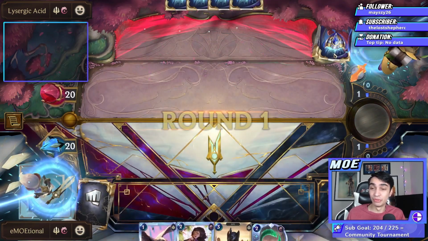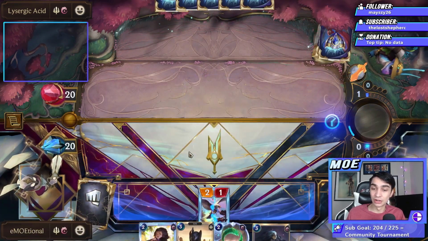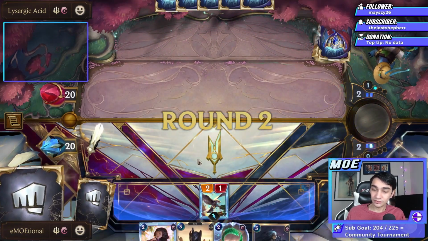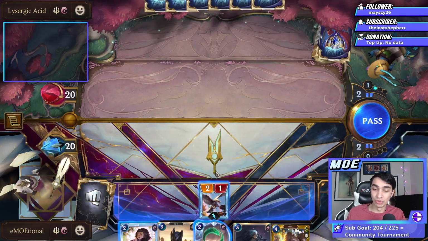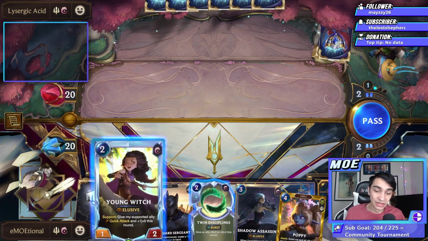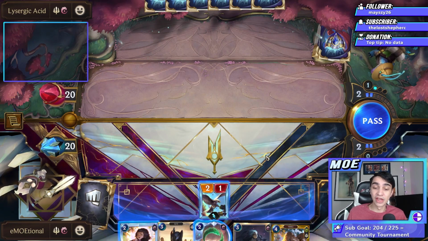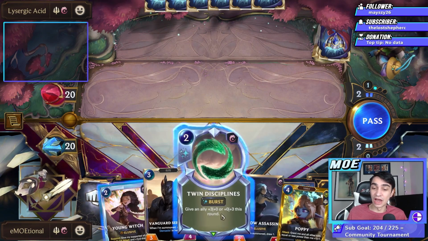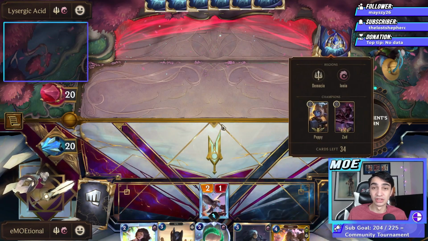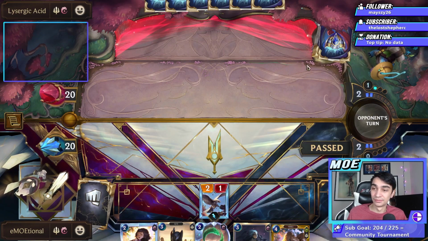Also, a really, really big thing in this matchup is having Fleet Feather Tracker Young Witch. So our hand is actually perfect because we get to go Fleet Feather Tracker into Young Witch if we need to. And if we don't, we're going to do an open pass here because either one of two things is going to happen. They're going to play a unit and we get to Young Witch kill it for free with our quick attack Fleet Feather Tracker. Or they pass and now we have 2 spell mana, so we get to go Vanguard Sergeant and then have Twin Disciplines mana open to completely kill their Zed. So we're going to see which of those 2 things happen.